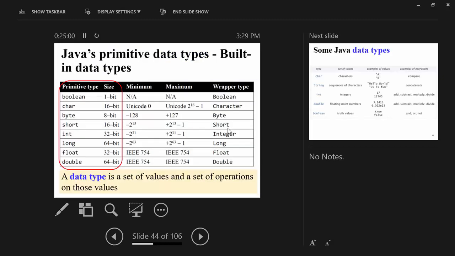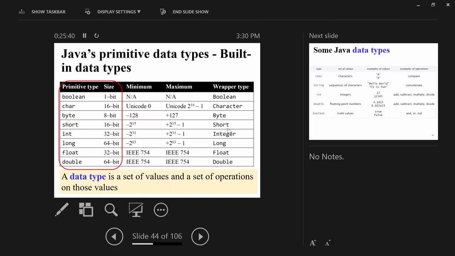Now, one more statement is very important to keep in mind. Whenever I tell you about a data type, boolean data type, that means there is a certain value associated with this data type, and there's a certain operation associated with this data type. For example, int, we can use addition, subtraction, division, multiplication with the int data type, which is an integer data type. We can add integers, subtract integers, multiply integers, divide integers. But a boolean, we cannot divide booleans. We cannot multiply booleans. We can use AND or XOR with the boolean.